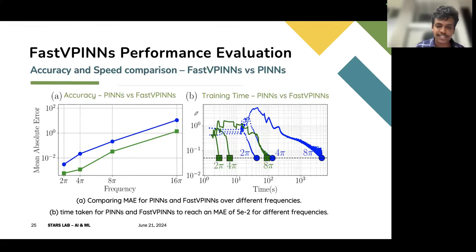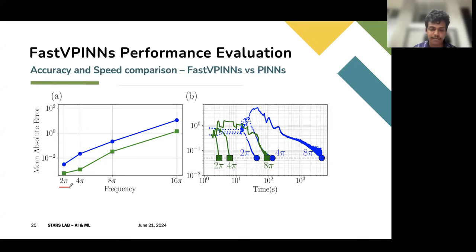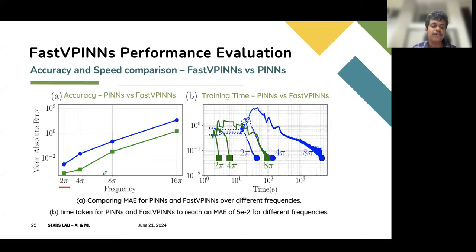Okay, so we tried to solve 3 different examples with variational PINNs. This is the accuracy when compared with PINNs versus VPINNs. What we did was take 6,400 quadrature points. We kept all the parameters constant between PINNs and variational PINNs, such as the number of boundary points, the number of interior points, and the collocation points. The only thing that we did is that if it is a 2-pi problem, we take a 2x2 cell, which means each cell will have 1,600 points. Similarly, if it's a 4-pi problem, we use 4x4, but we ensure that the number of quadrature points on the global scale remains the same for PINNs and VPINNs.